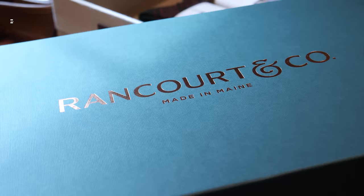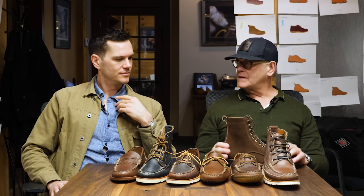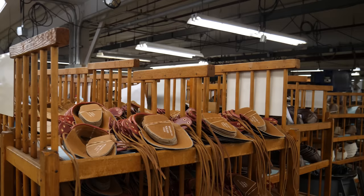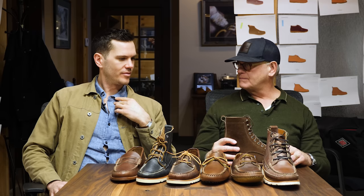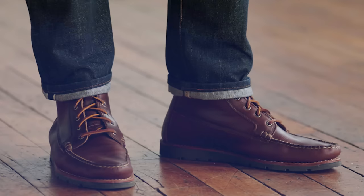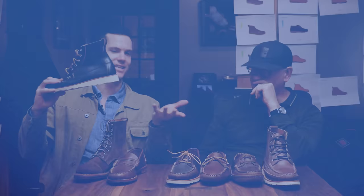Mock toes are more comfortable out of the box — yes. There's not as much breaking in involved because a traditional boot is very structured: you have a cap toe, a counter shaped to the last, and a somewhat rigid inner sole. With a hand-sewn mock, you have just leather on the bottom and a tuck shank — a short piece that holds your foot up — but everything else is just leather, so it's way more flexible and easy to break in. We should also note that mock toes are much more likely to come with wedge soles, which are less likely to catch on things on job sites.